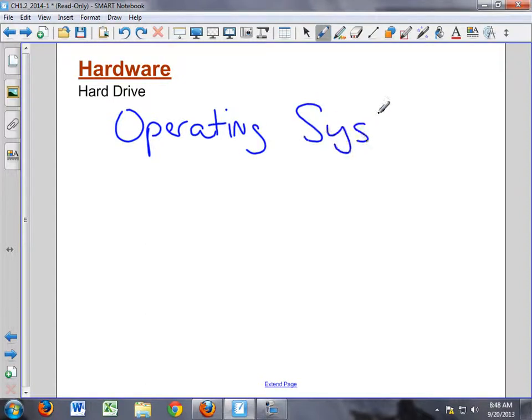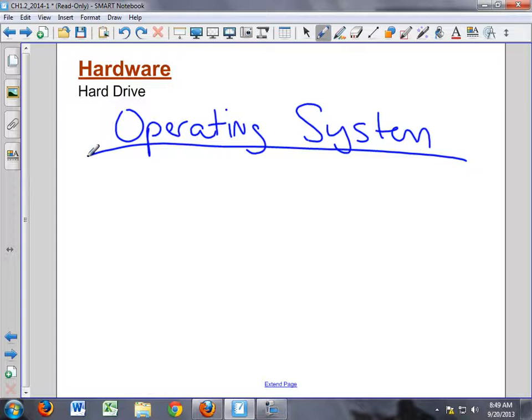Without question, the most important piece of software on the hard drive. If we don't have an operating system, will our computer work? No. Absolutely not. We'll have a pretty block of nothing. Right now that laptop right there is a pretty block of nothing. The operating system did not write to it, so it won't do anything. Without the operating system, a computer will do nothing. So we have to have an operating system.